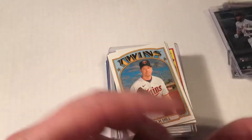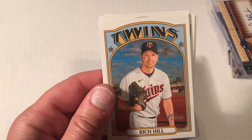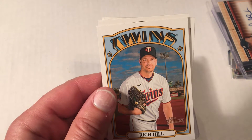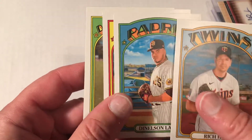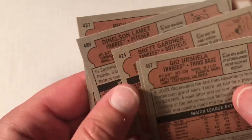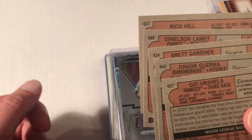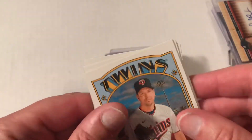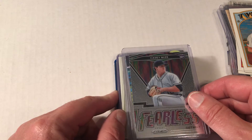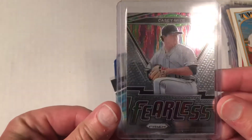Went to another booth and the guy had a lot of good stuff, but I had very limited time so I had to scamper through things quickly. I found these — I know you guys are like, 'Oh, they're 2021 Heritage,' but guess what, they're all short prints. I got about six of these for like a buck total. You guys know I'm always trying to complete my Heritage sets. I believe I already have Brett Gardner, but they make great trade bait. Really trying hard to get that set knocked out before High Numbers comes out in early November.